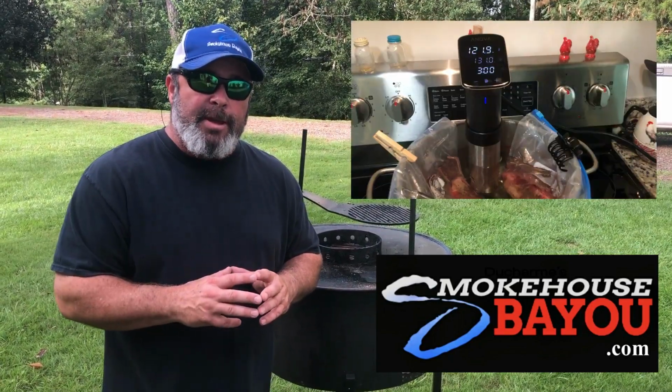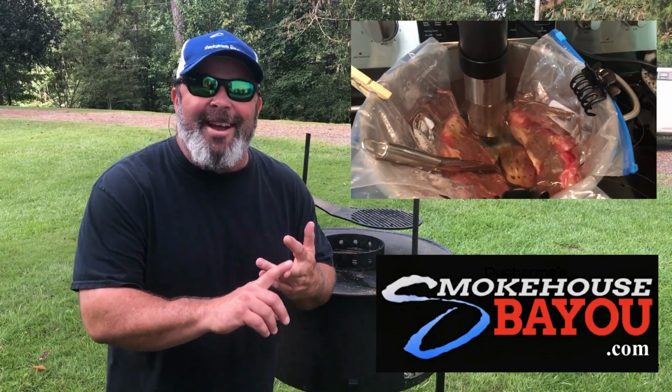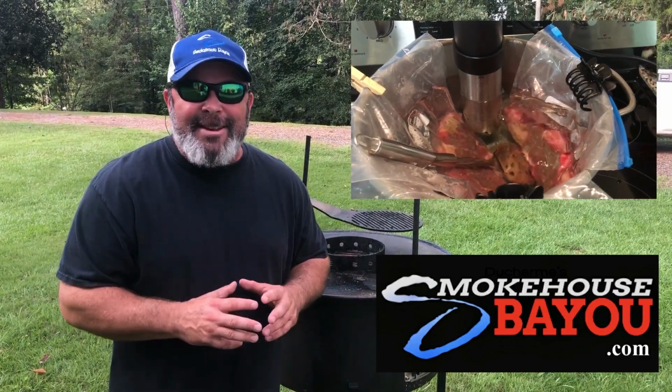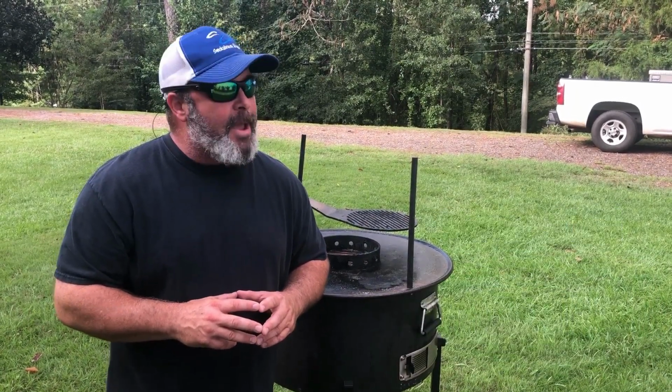So he has been sous videing his steaks, and he's been telling me about this method. He's bringing a sous vide with him because, hey, he travels around with that thing. What is it? Phone, wallet, keys, sous vide, okay? So Wayne's got that with him. We're gonna sous vide, and then we're gonna sear on the tribal fire grill. Man, y'all hang around. It's gonna be a fun episode.